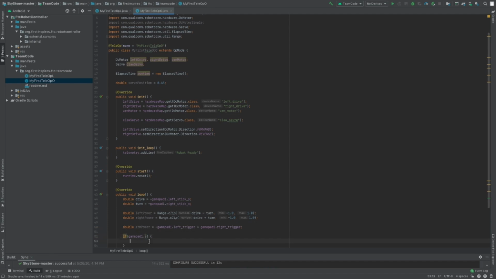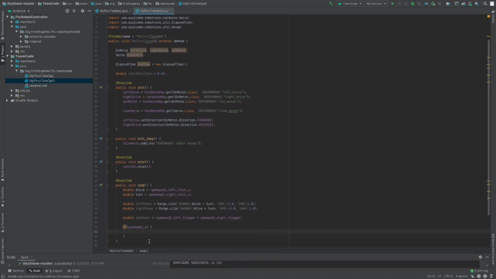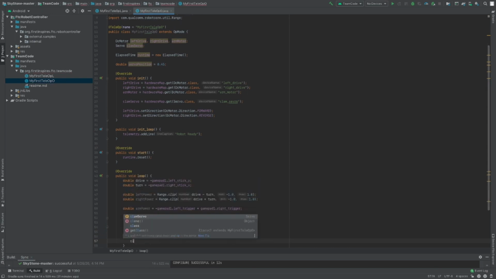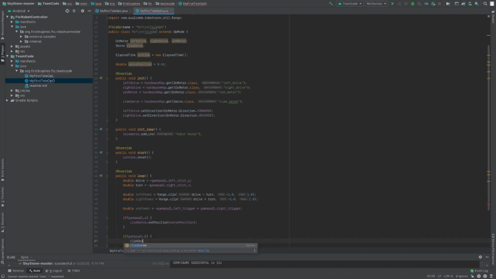It's just a lot shorter way of doing it, and it's also a lot easier to read. You just say if gamepad A, claw servo set position to servo position. If gamepad2.b, claw servo set position 0.